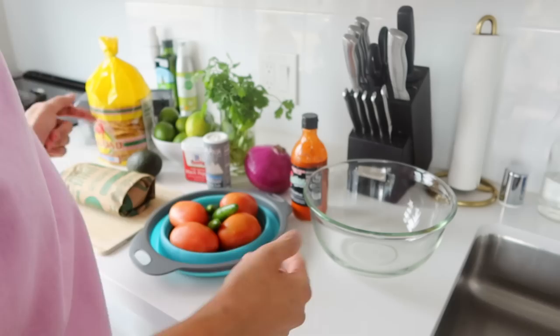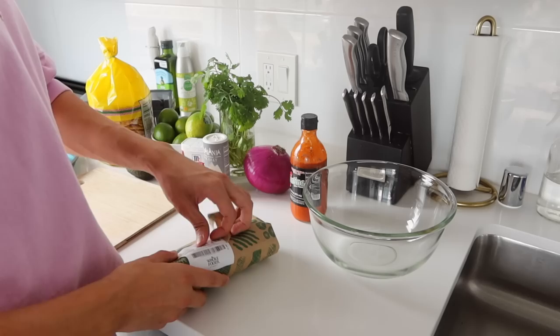You don't really have to see my face that much, even though I would love for you to see my face the entire time. But let me show you basically how we cook this. We want to start off with some fresh tilapia. I got this at Whole Foods.